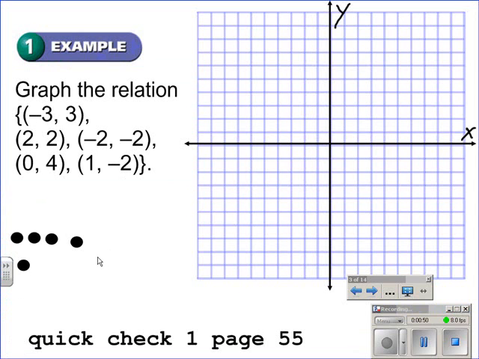To graph those things requires a basic algebra skill, really. To graph the point (-3, 3), we start at the origin, go to the left three, and then we go up three. To graph the point (2, 2), you start at the origin, you go to the right two, and up two.